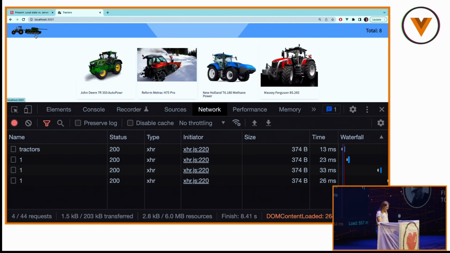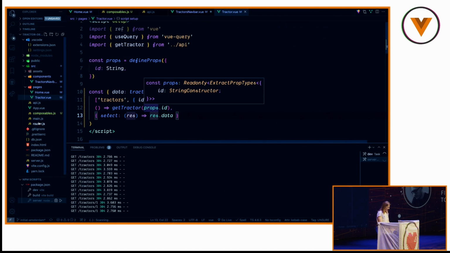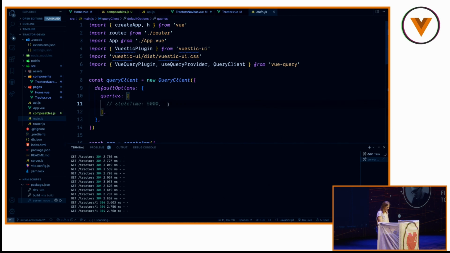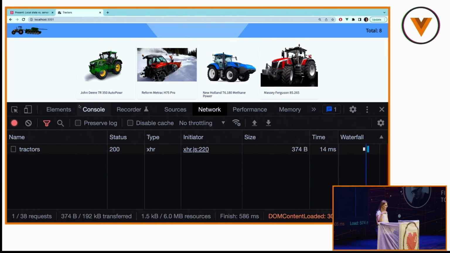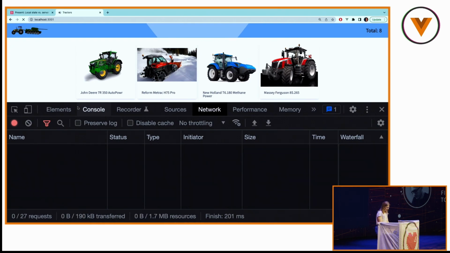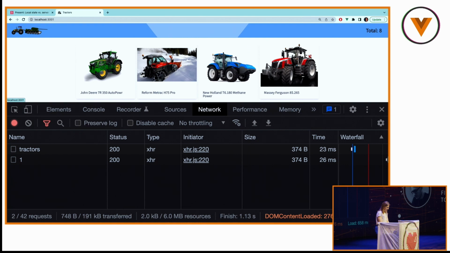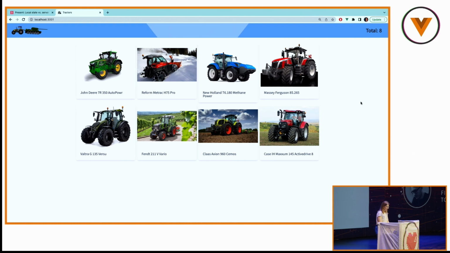If I want to cache everything, I can also define stale time, like here, on the client level, whenever I create the client instance. So for now, for all the queries, stale time is 5 seconds. For main query, it's overridden by 10 seconds. So tractors, tractor. OK, this works. Loading works.